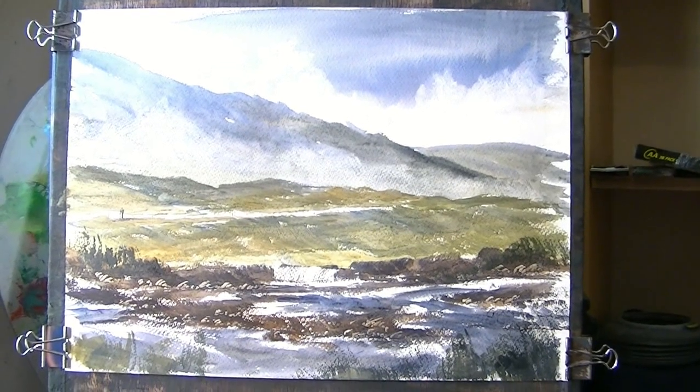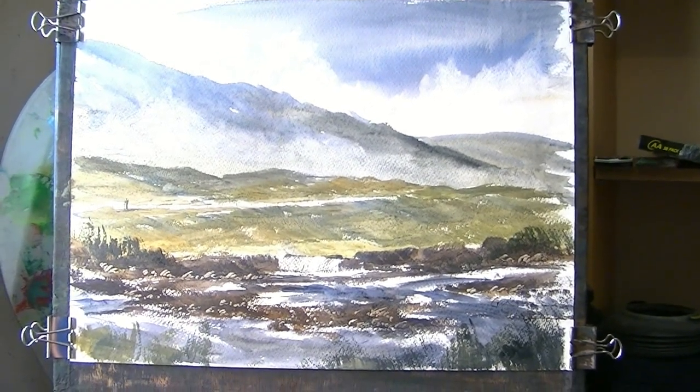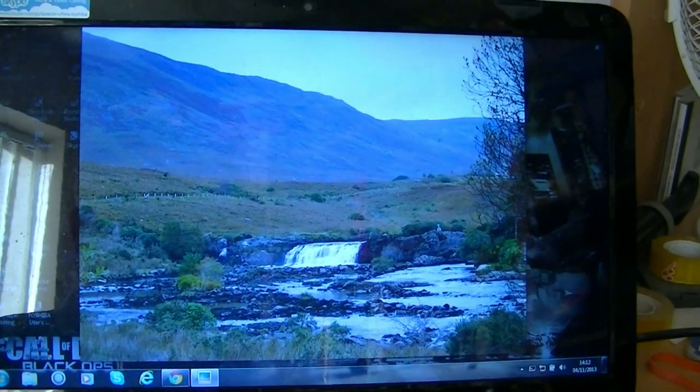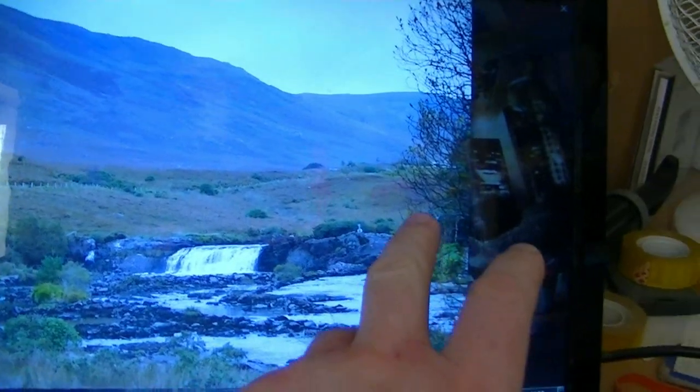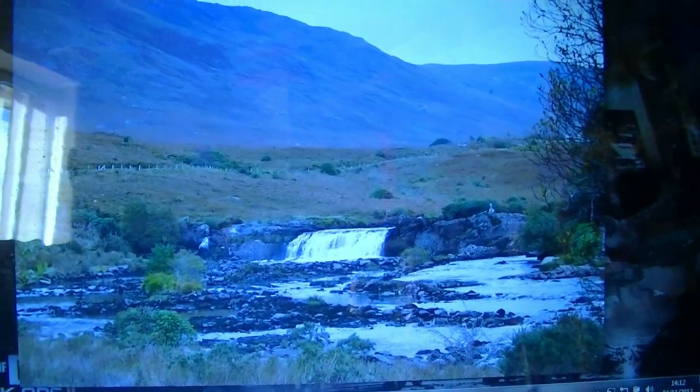So here's our finished painting. Let's have a look at the photograph. From the picture, I've kept it pretty much the same. The only thing I've really left out is this tree on the right hand side, but everything else is in the composition.